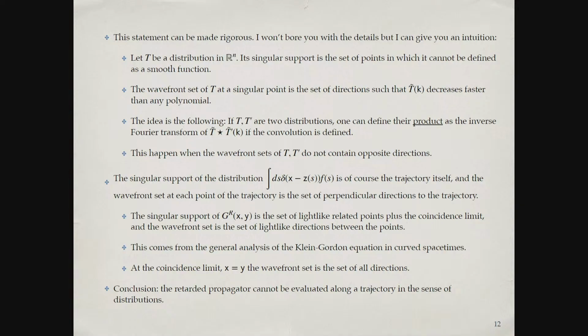But for the convolution to be well defined, the points in which these guys don't decay cannot have opposite directions, because then when I convolve, I would be integrating, I don't know, a polynomial against a polynomial. And then it just blows up, because it blows up for all k, it's not a well-defined distribution. So what happens here is about the singular support of this kind of object, that's what we're dealing with here. I omitted the metric and all that stuff because I don't care at this point.